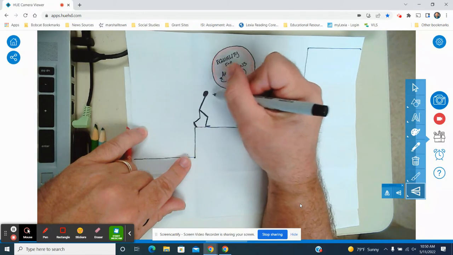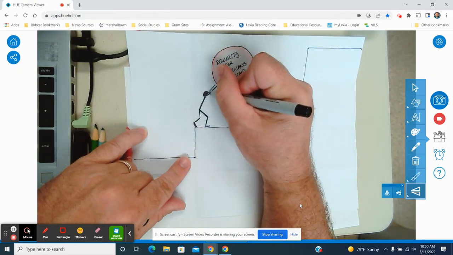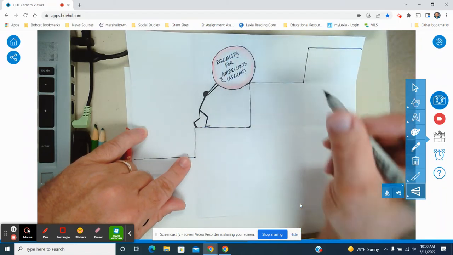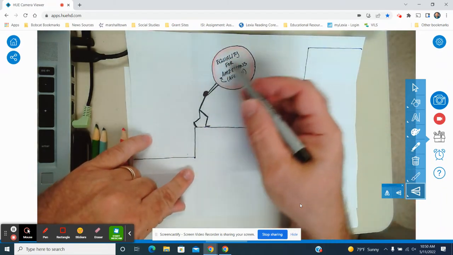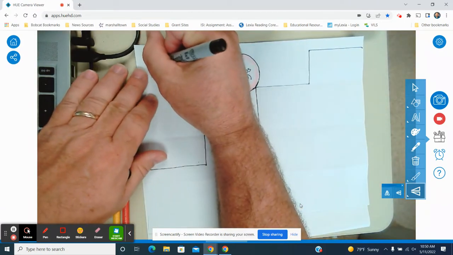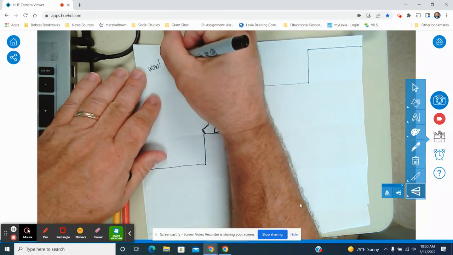But it kind of does, doesn't it? So this person is pushing us up the hill, and he's thinking, wow, this sure is an uphill battle.